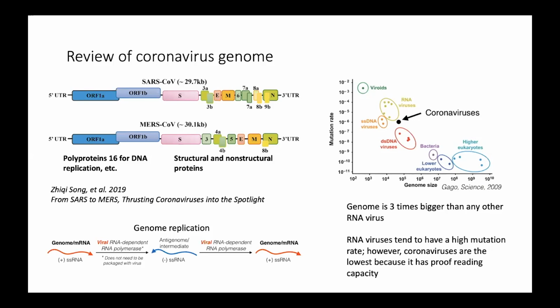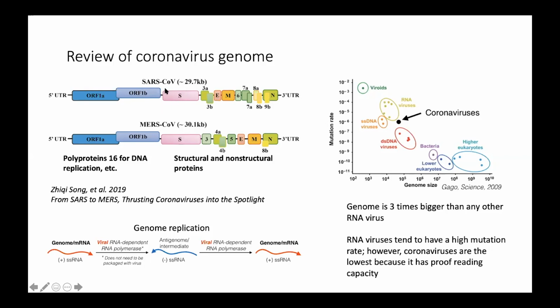This is a review from earlier lectures. This is just to help you be able to picture what's going on with the evolution of this genome. And so here's a genomic structure of different coronaviruses, SARS-CoV and MERS-CoV. The SARS-CoV-2 has the same genomic structure. And what we have are these big open reading frames. These are big genes that get chopped up into smaller proteins that do all kinds of functions.